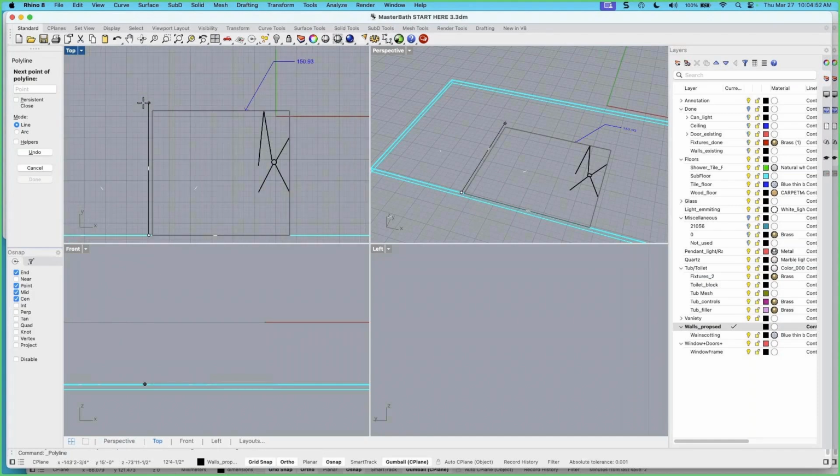And I want this line to be 12 feet long. So notice the unit of the model is inches. So when I type in 12, I need to put the foot mark. Otherwise, I'm going to get 1 foot. And if you're typing in one of the meter equivalents, make sure you put in an M after that. But I'm going to type in 12 feet.